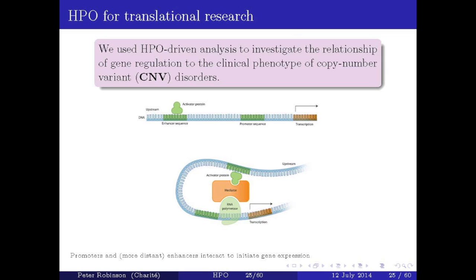The important bit about gene regulation for this talk is that here we have a gene that gets transcribed here. Here we have, let's say, 50,000 nucleotides, and here we have a tissue-specific enhancer. The way this works is that you get a looping, and the enhancer is bound by, let's say, a transcription factor that in turn binds some other proteins and activates transcription of the gene in a tissue-specific manner.